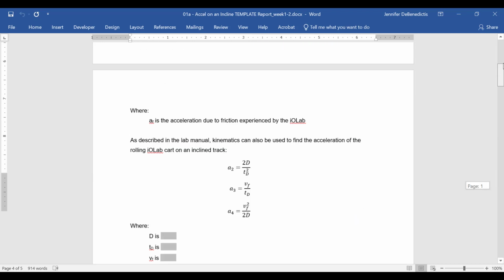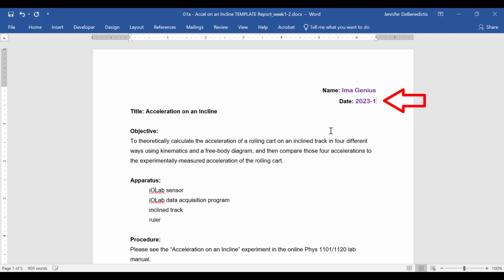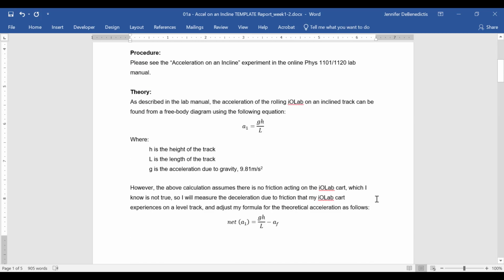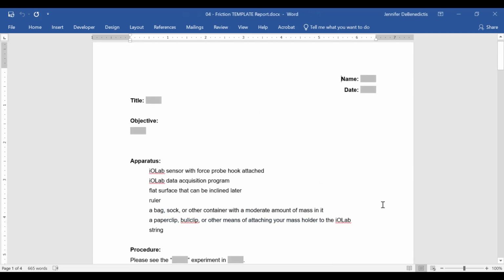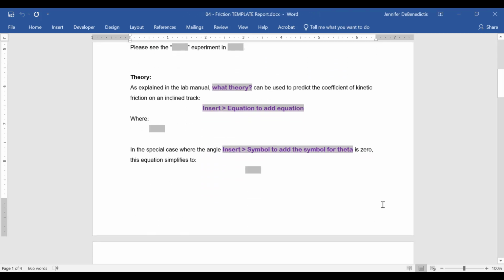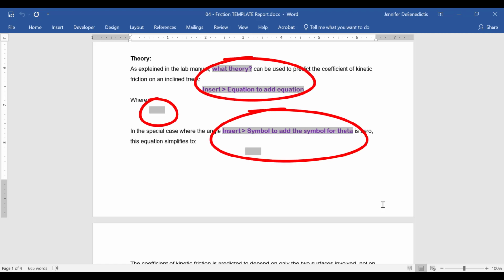So how do you fill things into these gray boxes? Well, all you ever need to do is click once and then just start typing. So again, if you want to type something into this gray box, you just click on it and begin typing. It fills in a different color just to make it easier for me to grade your work. Now, as I said, a lot of the stuff at the beginning of the semester will be filled in for you. So this theory section, for example. But as the weeks go by, you'll see that there's more and more stuff that you need to fill in yourself. So that's why it's a good idea to read over the stuff that's filled in for you already in the earlier weeks on these template reports, because in a few weeks, you'll be writing that stuff yourself.